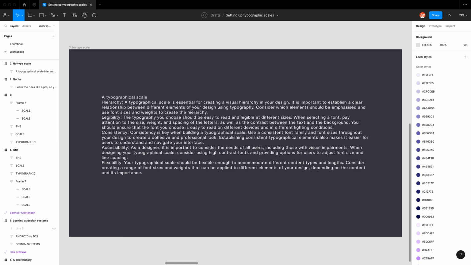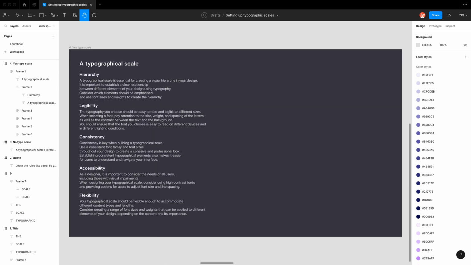So the purpose of using a typographical scale is so we can create a clear hierarchy of what is more important and what is just the regular body text. So in this instance, because everything is the same size and the same thickness, we can't really tell what is more important and what is less important. Sometimes we might use this to our advantage and cause confusion on purpose. But for this instance, because we want to be very legible, we would not do it like this.